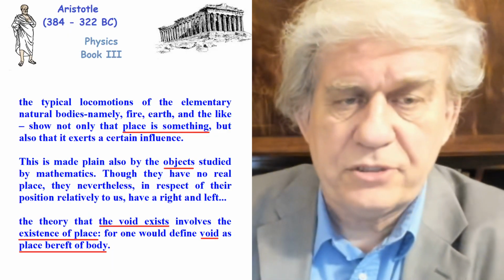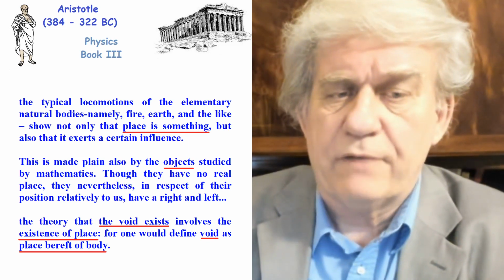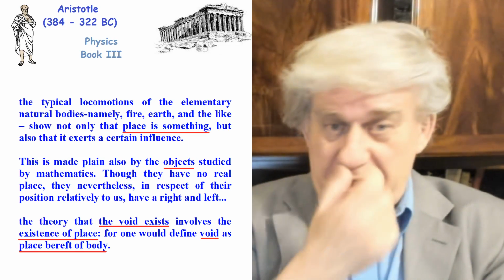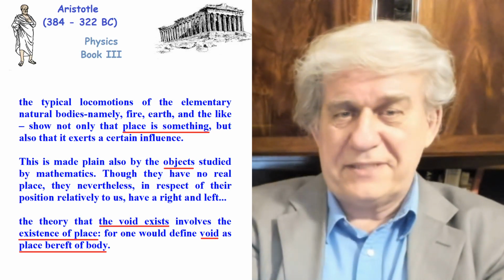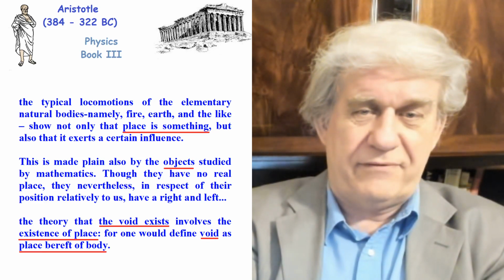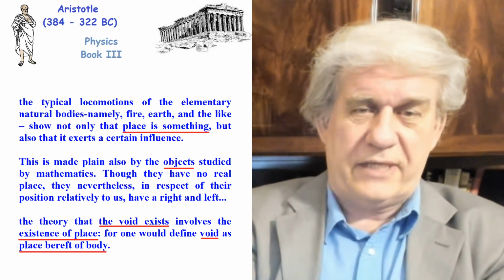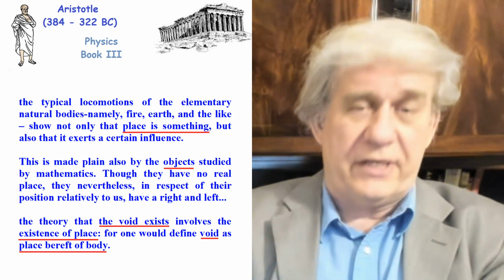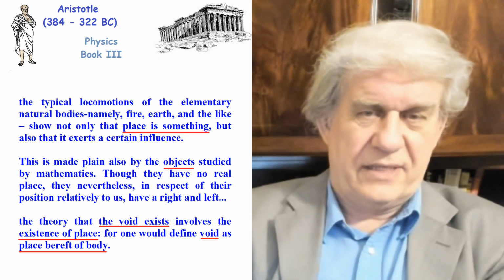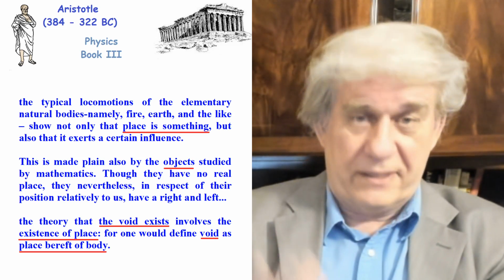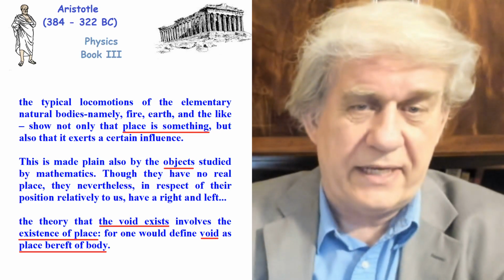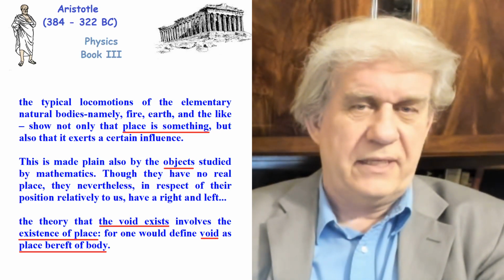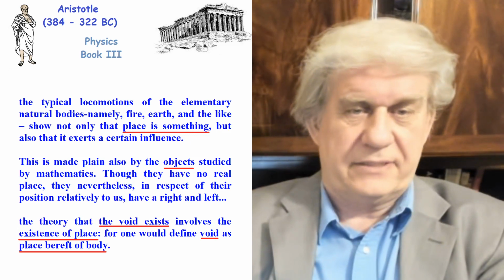Let's see if I had it here. Yeah, there was one more issue there. The theory that the void exists. He's talking about the void existing. He says it's got to. He said exist. What was exist? It has to have location. If it doesn't have location, it doesn't exist. He's saying that the void exists. The void has place, as he called it. Okay, whatever place is. So far, we still don't know, but that's important that he stated that because he's saying the void is not only a thing, but it exists.